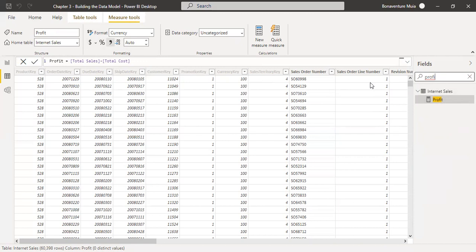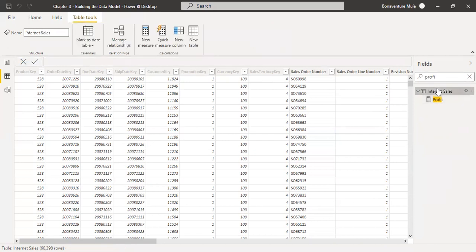We can still move further and create something that we're going to call profit margin. Profit margin is going to be profit divided by the total costs. That is the profit margin. And the profit margin is not going to be in form of a currency. It is going to be in form of a percentage.